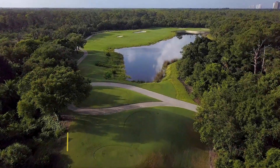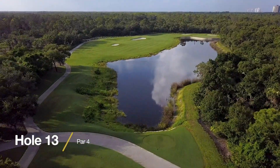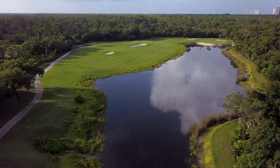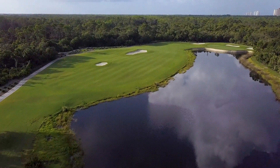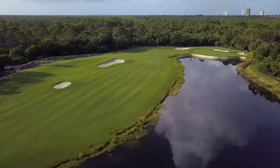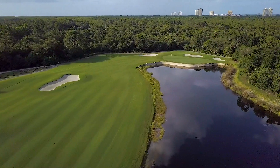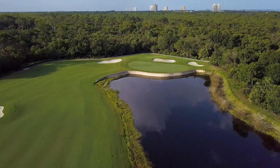The 13th hole is another one of West Bay's most memorable. This par four sparks a civil war between your head and your heart as it embodies the definition of risk-reward design. A slight dog-leg right around a lake with two strategically placed bunkers in the middle of the fairway. The eight-foot stone wall that separates the green from the lake below dares you to carry it and often bullies golfers to blunder.